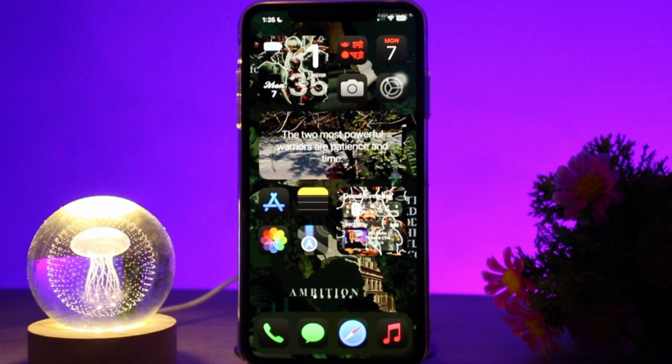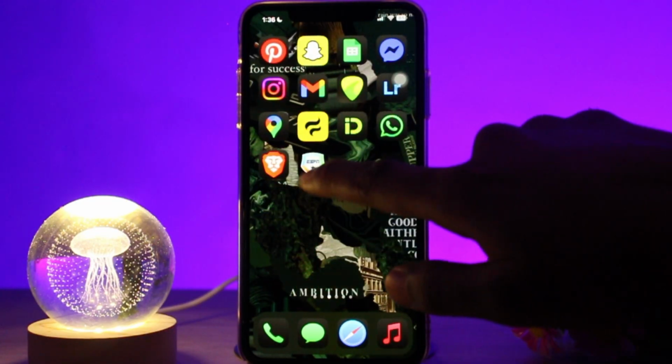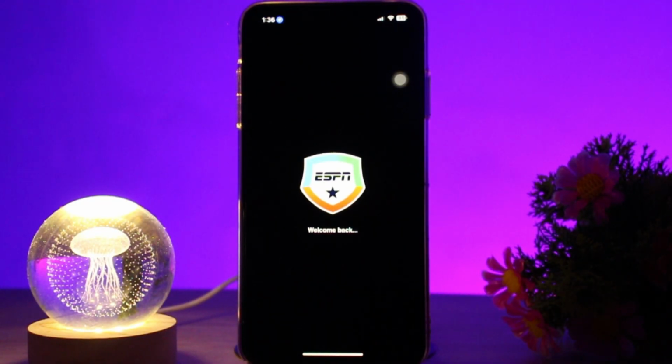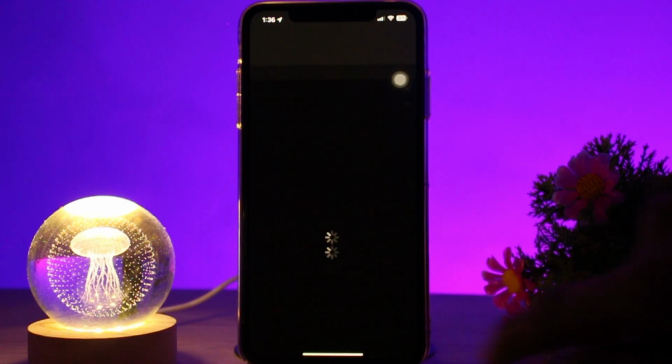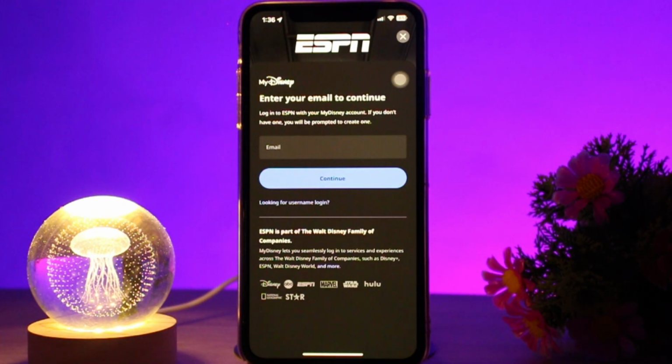Now, in order to do it, first what you need to do is head over and open up your ESPN Fantasy app, and then once you're inside there, tap on the login option at the bottom of your screen, then enter your credentials and log into your account. Then once logged into your account, go to your league and tap on the settings icon, then simply tap on LM tools. Now inside, select pending trades. Now tap the trade in question, then tap veto trade to confirm.